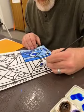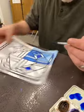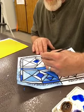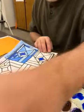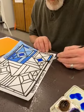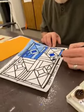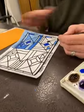I don't care where you start, you get to do this how you want. Not sloppy, stay inside the lines. Paint these nice and evenly. But I don't want this to have a whole ton of blue on it because we have all that blue next to this one. Maybe I'll do a couple lighter. I'll do some tints of blue and I'll put one over here. Maybe I'll put one here. And where else? Maybe right here. So I have some blue kind of away from this blue side so they don't run into each other too much.